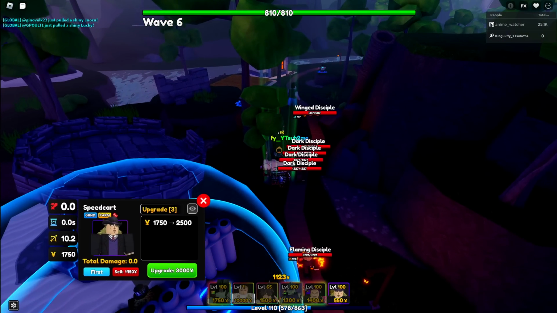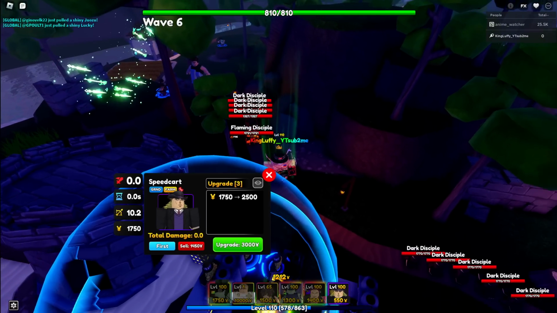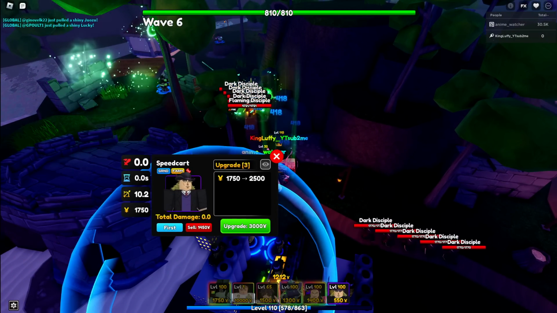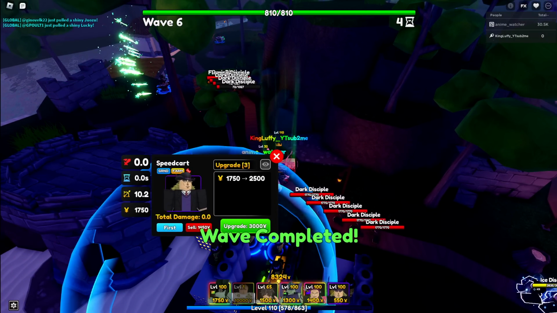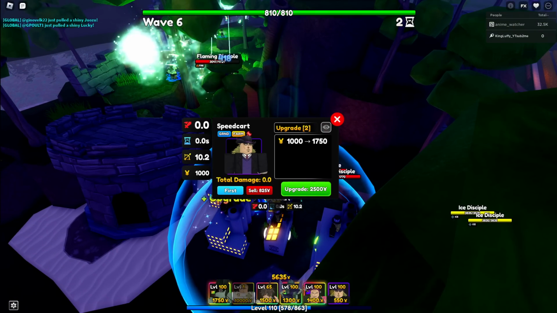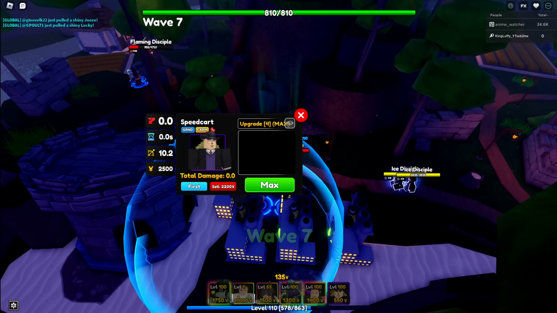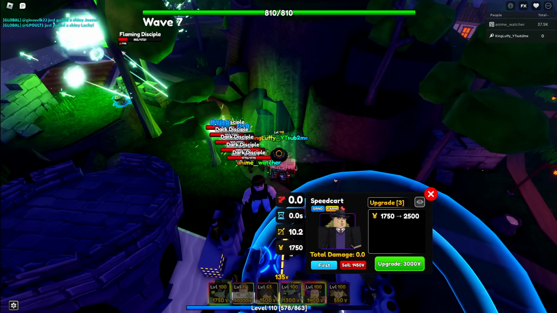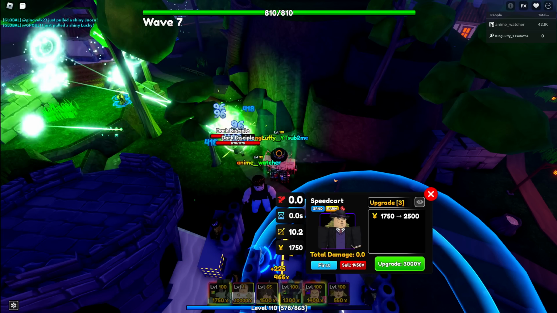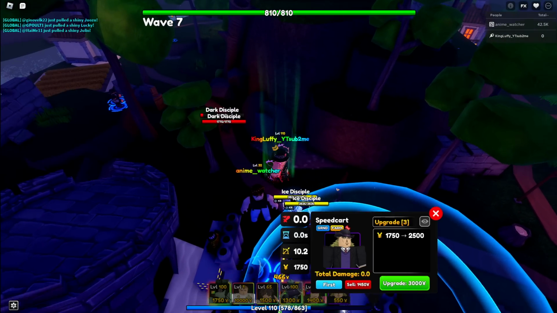Shouts to Anime Watcher for defending as well. Much appreciated, man. You got this, dude, while I upgrade my speed wagons. So this is level 1. Obviously, I need to get the evolved version, but the update just came out. So we're getting 2.5k for each speed wagon, so we're going to get 7.5k each round. We have, oh man, like 8 rounds left or whatever.